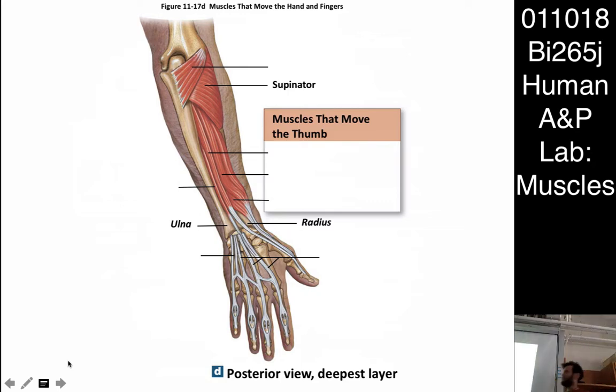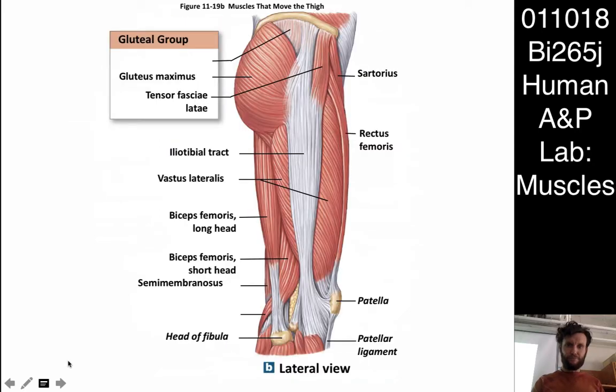So I've done a lot of dissection here. This is quite a deep dissection, but now you see the supinator right above it in this part of the flesh that's been removed and visible. That would have been the brachioradialis. So I'm cutting out a lot here, but I got to do some of it.